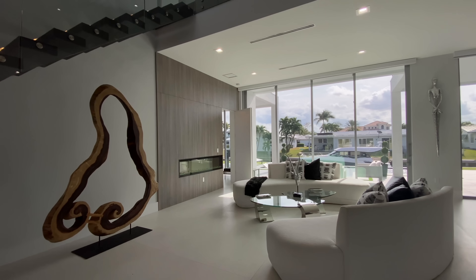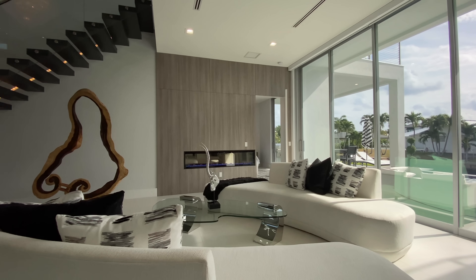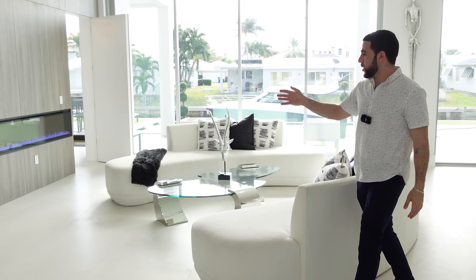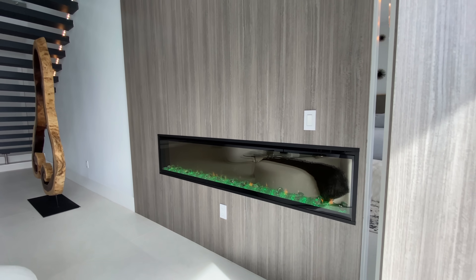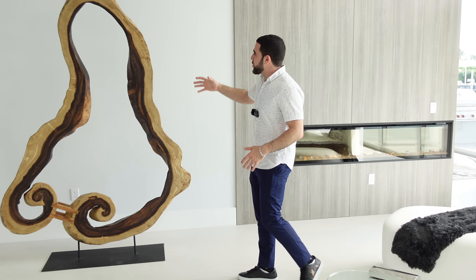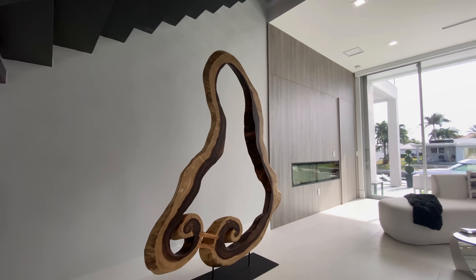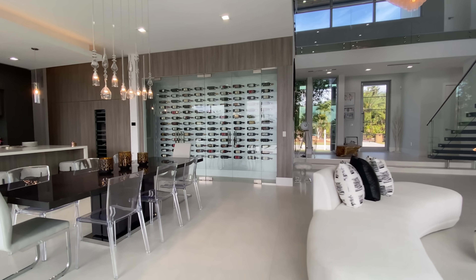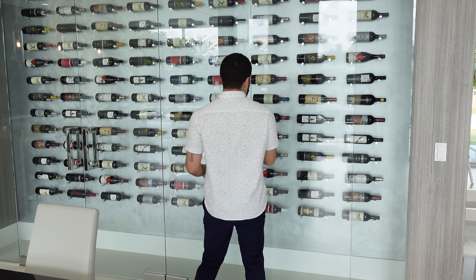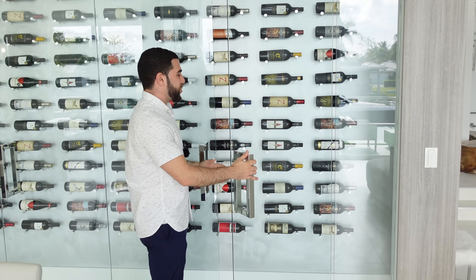Making my way into the main entertaining space — this is the formal living room where guests will come in or you'll already be sitting, having a nice glass of wine and appreciating the evening. Just over here you have an electronic fireplace with all those crazy colors, and as long as it produces heat it's done its job. Take a look at the art fixtures in here — you've got to have stuff like this if you live in a place like this. Just off the formal living room there's an incredible wine bottle display that is temperature controlled.